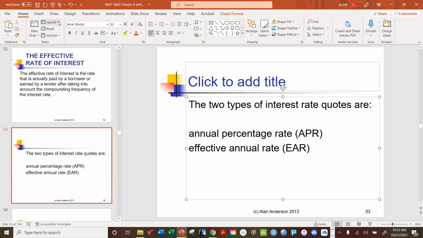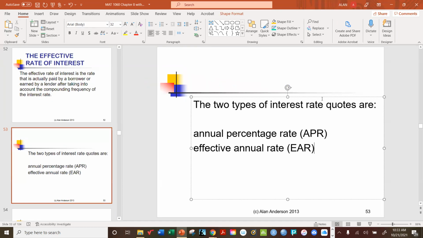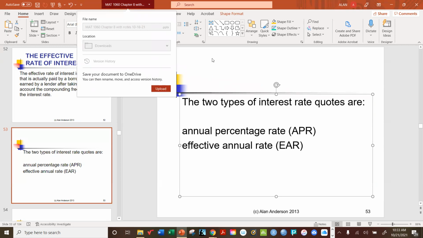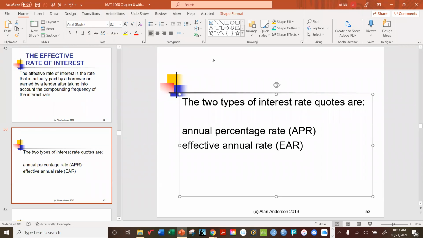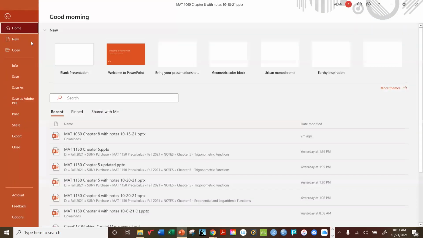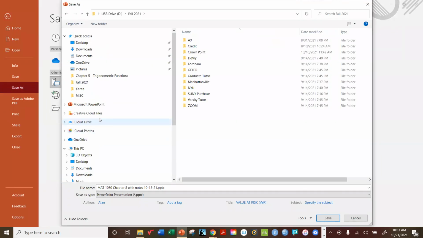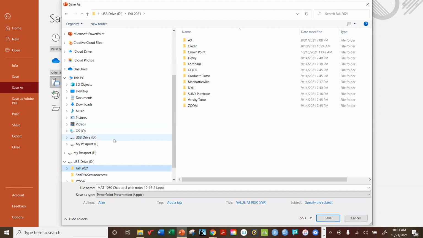Okay, now both of these numbers tell us something important. But it turns out the effective annual rate is actually the one that's directly relevant, because that's the one that tells you how much you're actually going to pay if you're borrowing, like I said, and how much you're earning if you are lending the money. But the effective annual rate is taken directly from the annual percentage rate. So in other words, you can't have one without the other. And so what we're going to do here, but by the way, let me save this for a second. What we're going to do here is we're going to see how they're related to each other algebraically.